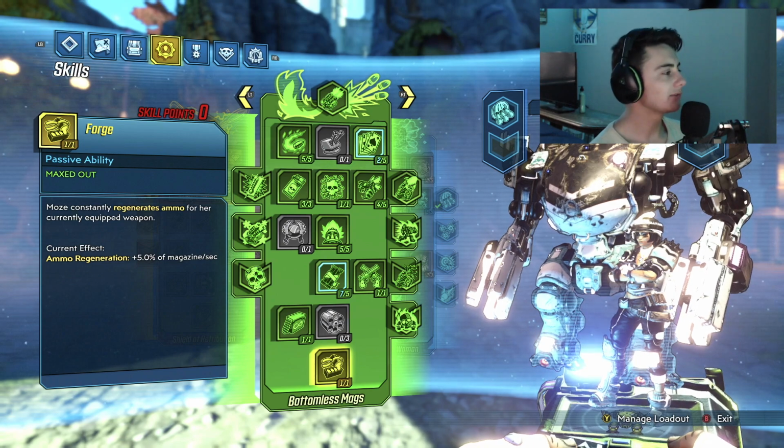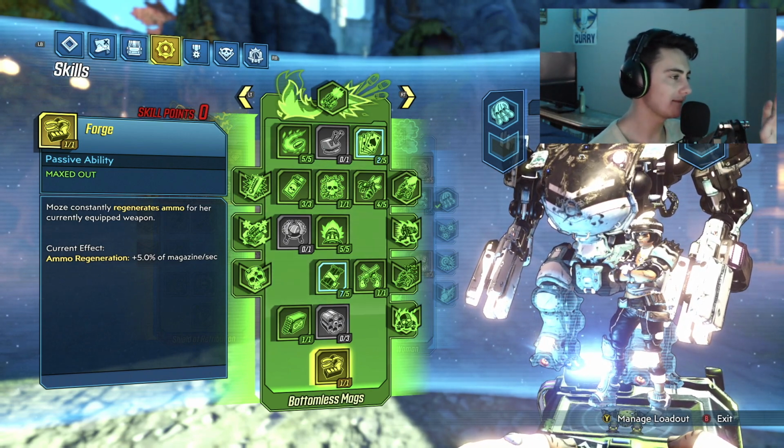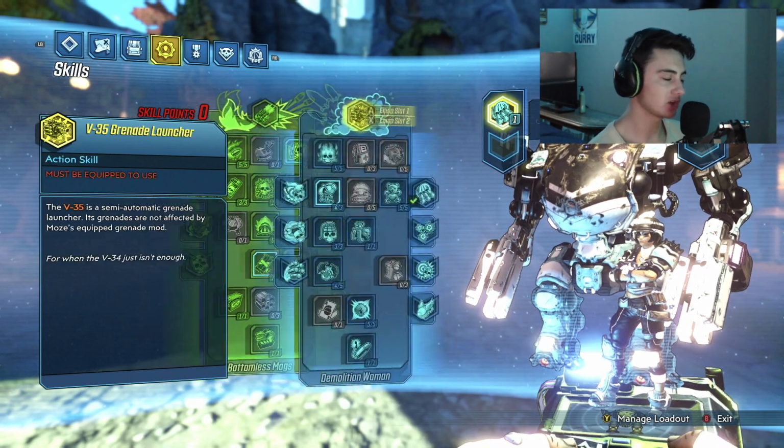And then put 1 point into Forge. Moze constantly regenerates ammo for her currently equipped weapon. This is very required. This is a super great skill right here. It's going to help a lot with ammo consumption.